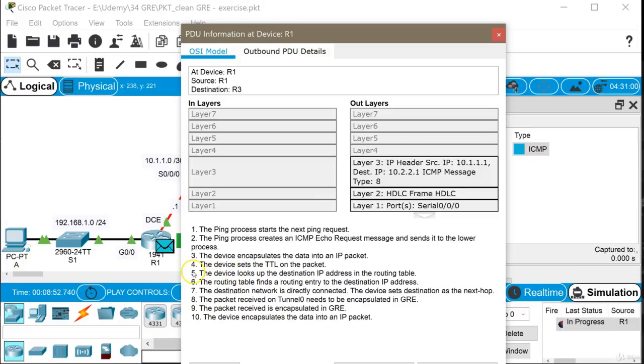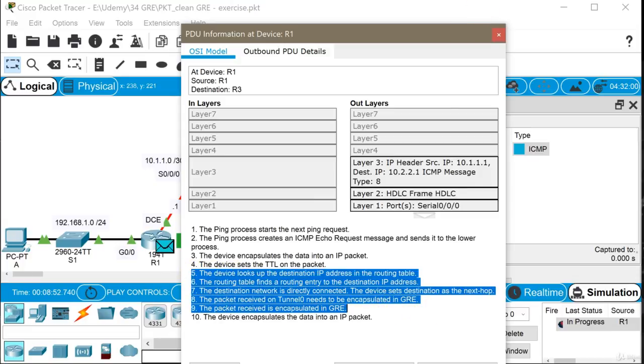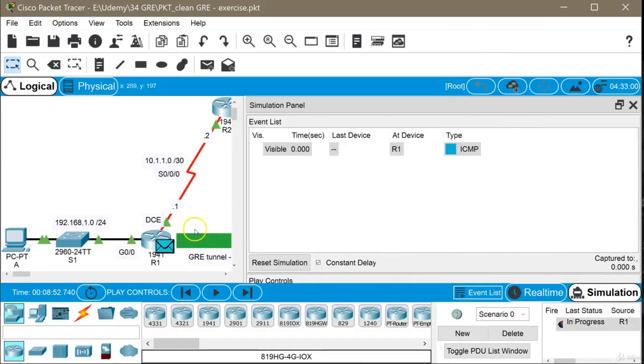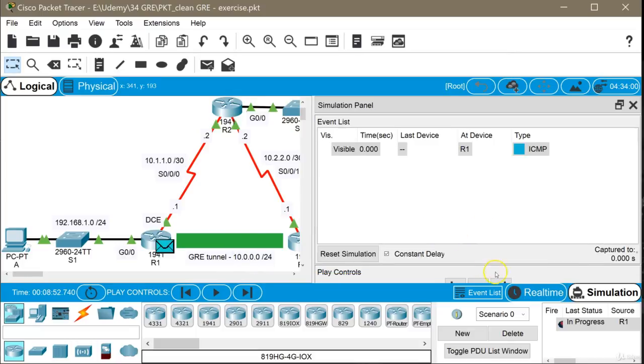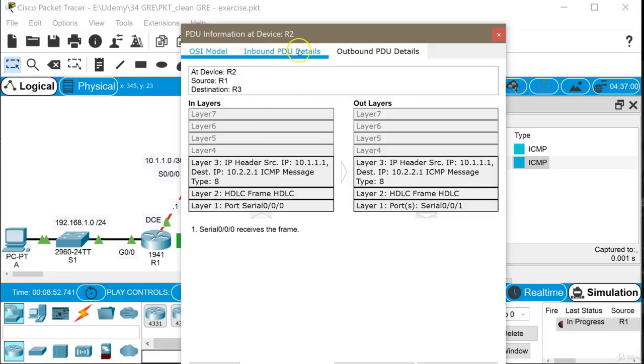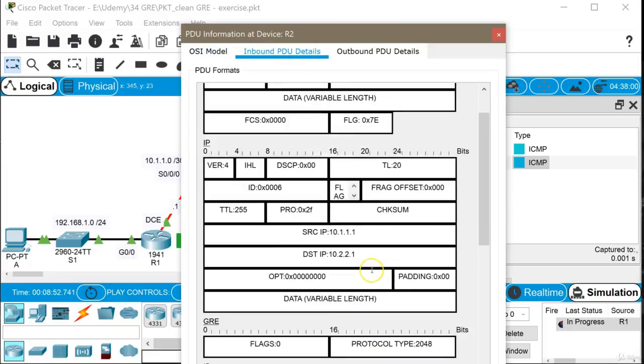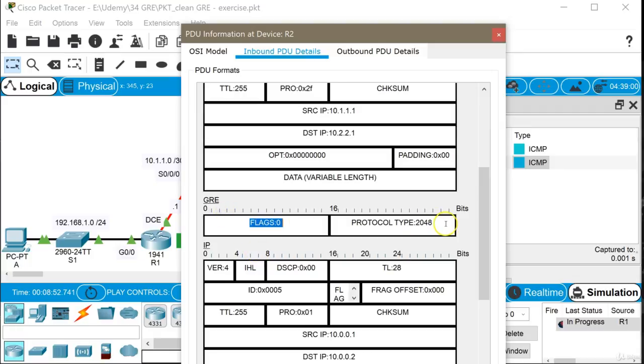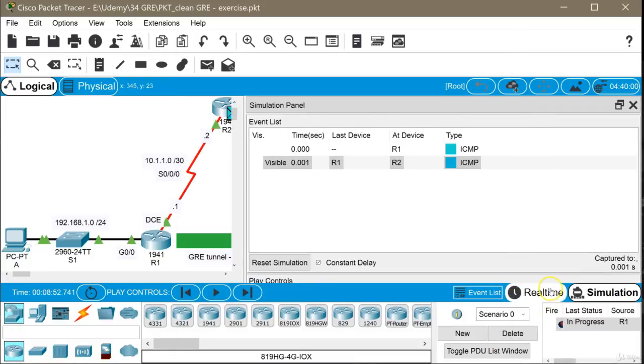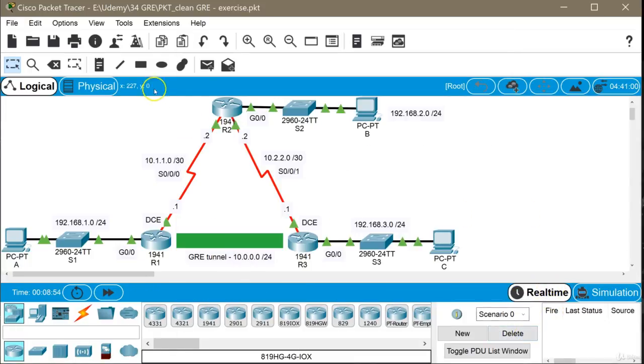You'll see that the router realizes that right away, and then when the packet reaches router 2, we will also be able to see some GRE headers right here. Now the moment of truth. Let's see if communication between A and C works.